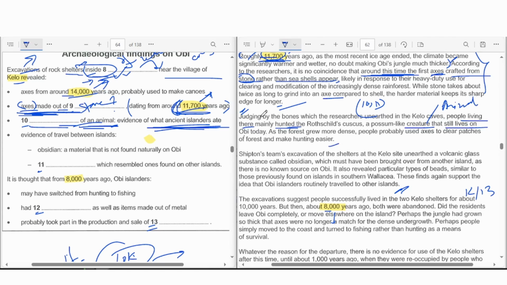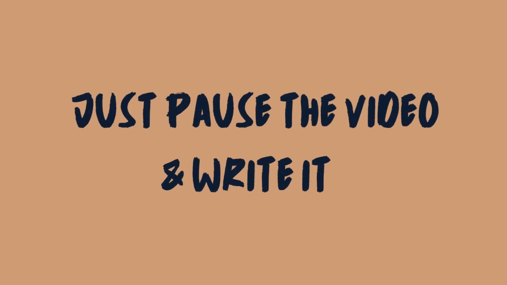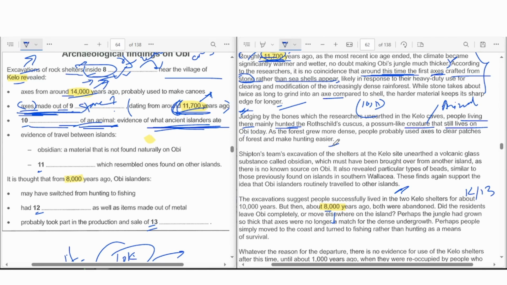So if you read this paragraph, there is only one word that represents a body part. Will you please pause the video and write it in the comment box, what is it? In this paragraph, there is only one word that represents a body part. That is bones. See, bones, right? Bones of the animals. So they live from there, means they eat that. Creature means animals. You are looking for a body part of the animals, you got it. So bones. Bones of an animal. All right.